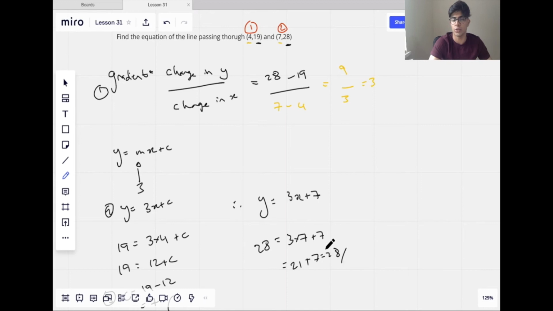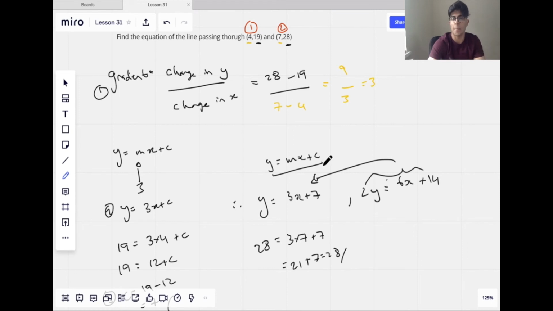So it's true. So the equation of the line works for point 1 and point 2, and if it works for those 2 points, there's only one line that goes through those 2 points. Or you could say another equation of the line could be 2y is equal to 3x plus 14. We just multiply both sides by 2. But we can simplify this form into that, and this is the preferred form. We like to have the equation of the line in the form of y equals mx plus c. As I said, because that's the easiest form and the most conventional way of doing it.